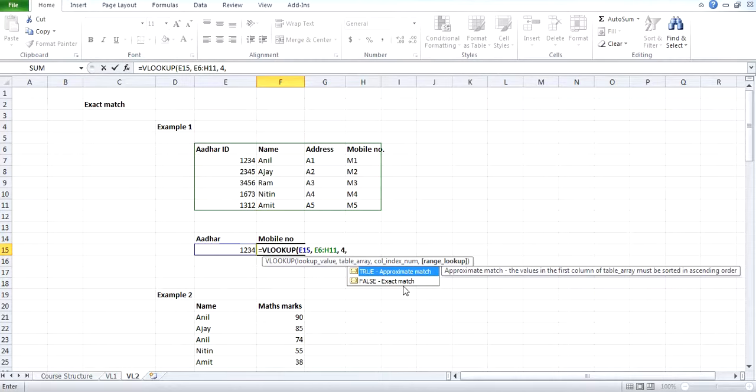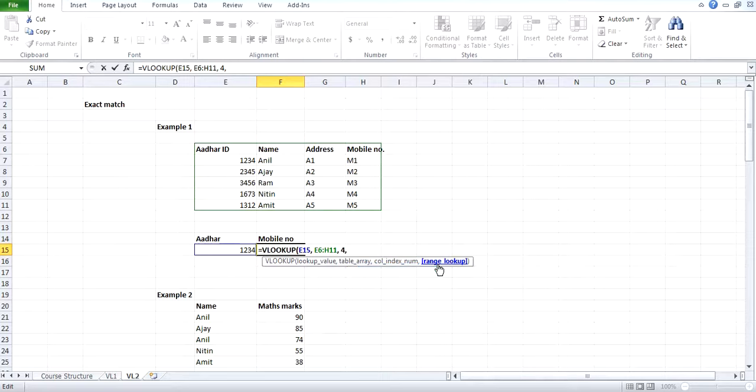error. If we select this one, the approximate match, it only works on numbers, if we are looking up numbers rather than text, and also those numbers should be arranged in ascending order, specifically not descending. And again, you can either select this approximate or exact match from here, or you can specify 0, which is the exact match, and 1, which is the approximate match. Okay, so this is the basic introduction of approximate and exact match.